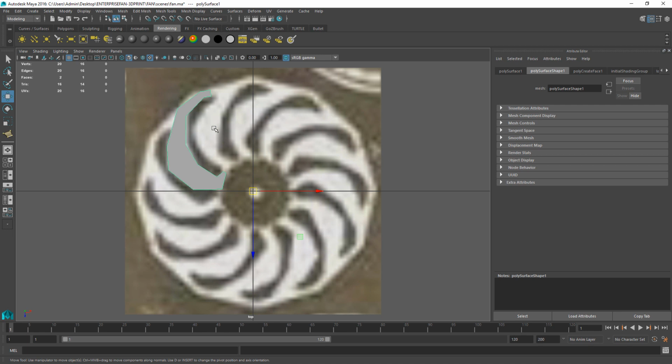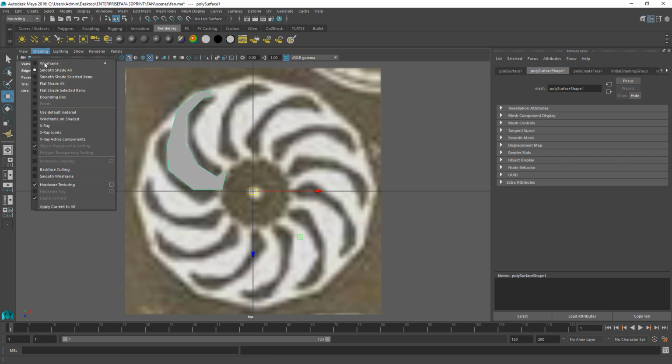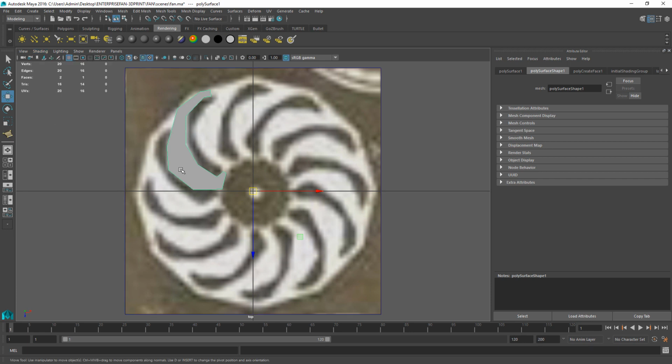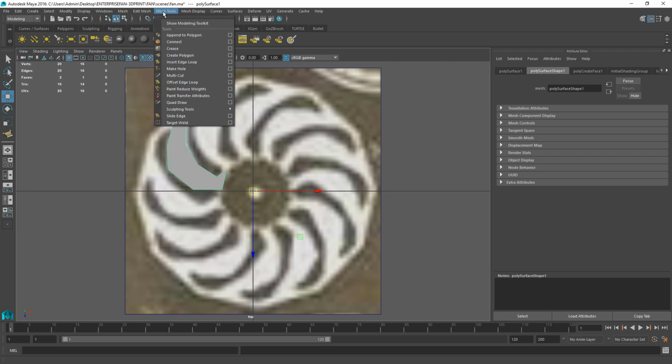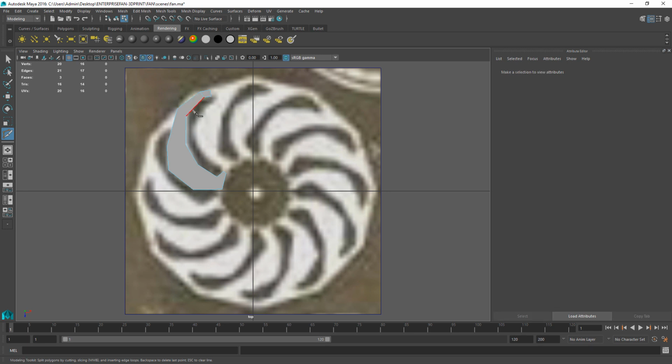Okay, that looks good. Right, so now I'm going to go in and put this on wireframe on shaded so I can see this is a wireframe. And I'm going to go to edit mesh tools, and I want to use multi cut. So what I'm going to do is lock it to the vertices. So I'm sliding it along and locking it, and I'm pressing Y on the keyboard to repeat that operation. So what you're seeing I'm doing now is quadding this up.